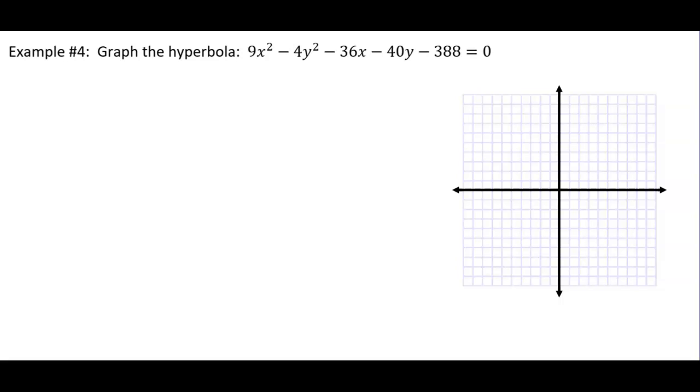So again, we're going to get the x terms together. It's in general form right now. This is another example of one of these. And then you've got your y terms. And then that 338, go to the other side, that's the constant. So remember I said sometimes the numbers are big, don't let that scare you. Okay.